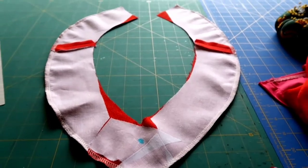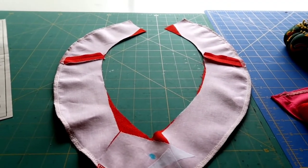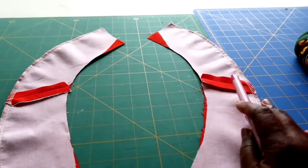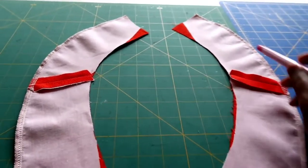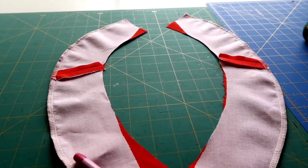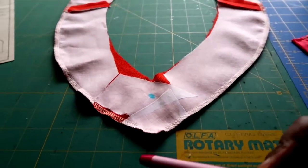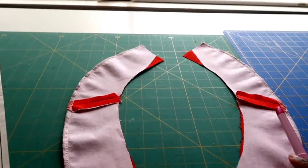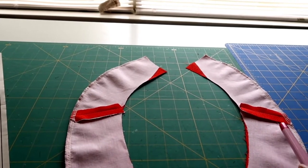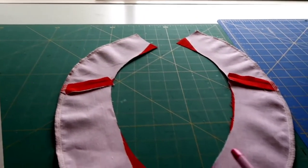Now that you have checked for fit adjustments, if you did not have to go back and make any changes, you can move forward with sewing the facing to the neckline. Take your front neckline piece and your back neckline pieces, put those together at the matching notches, and then finish the outside edge. I will use bias binding on this in normal circumstances, but I don't have the bias binding so I am just serging around the edge — but if you do have bias binding, I highly suggest doing that. Then pin right side of the facing to the right side of the dress neckline, and once I have that all pinned together I will show you what that looks like.